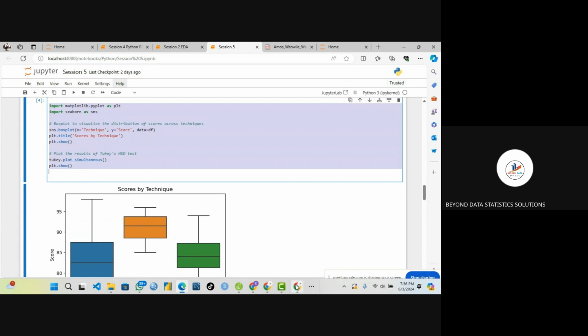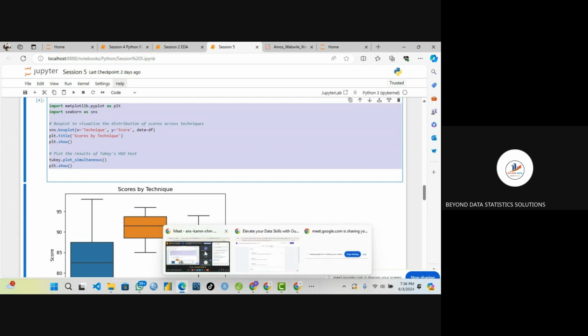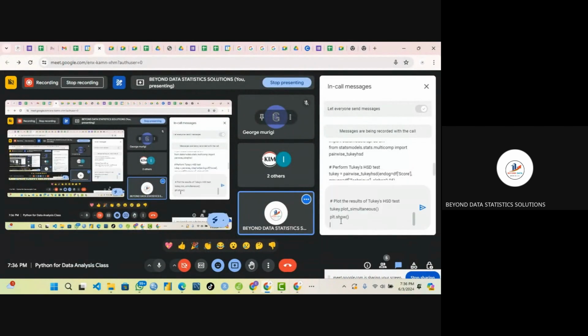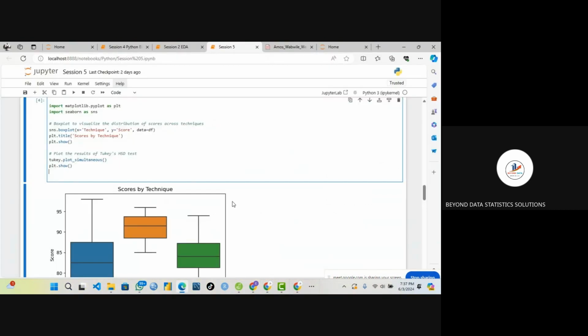We just want to build some box plots to check which means are different from others.